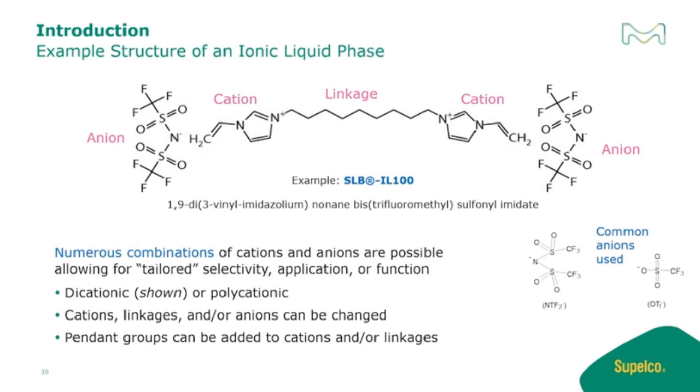As I'll show you later in the presentation, the difference between IL-100 and what we call SLBI-111 is the vinyl group that is on this particular SLBI-100 is replaced by a methyl group. So it gives it a little bit different character in terms of selectivity. Now, as I said, this was the very first one that we developed, and it was quite interesting. When we start looking at this particular stationary phase, it had a selectivity almost identical to the most polar stationary phase at that particular time, a stationary phase known as TCEP, or tris-cyanoethoxypropane. So we needed to figure out a way to designate these stationary phases relative to traditional phases in terms of where they stand selectivity-wise.